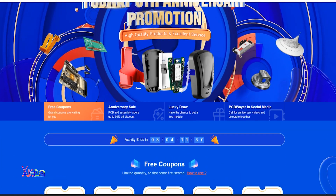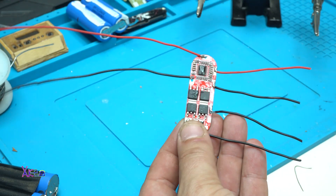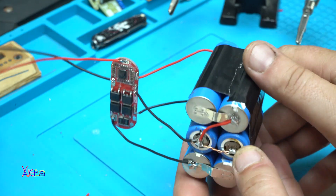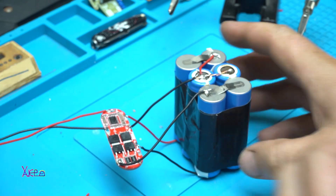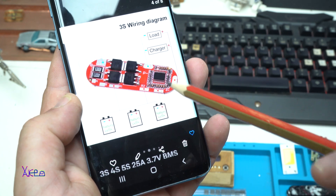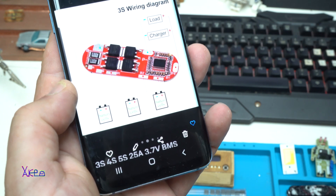Let's continue with the project. The first thing we need to do is make the battery pack out of three LiPo 18650 batteries connected in series, which gives 12 volts. For regular charging we need a BMS charging module — here is the PCB board for charging the batteries. You connect them in series, and on the negative and positive points you can charge the battery or connect a load. At the same time on the same points you can charge or load.